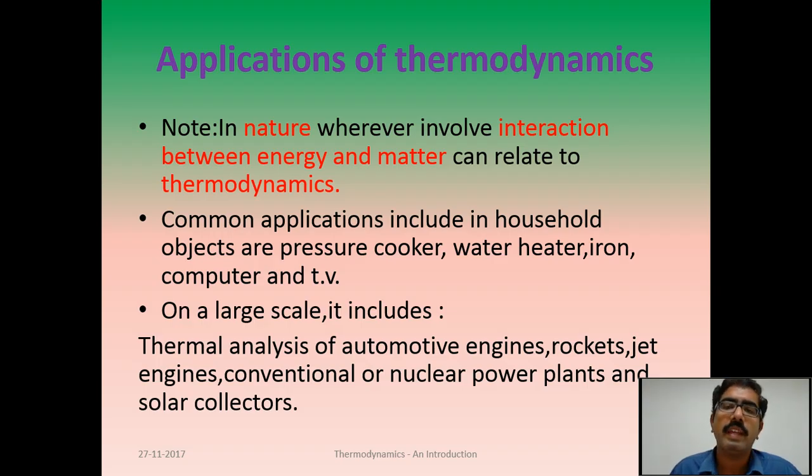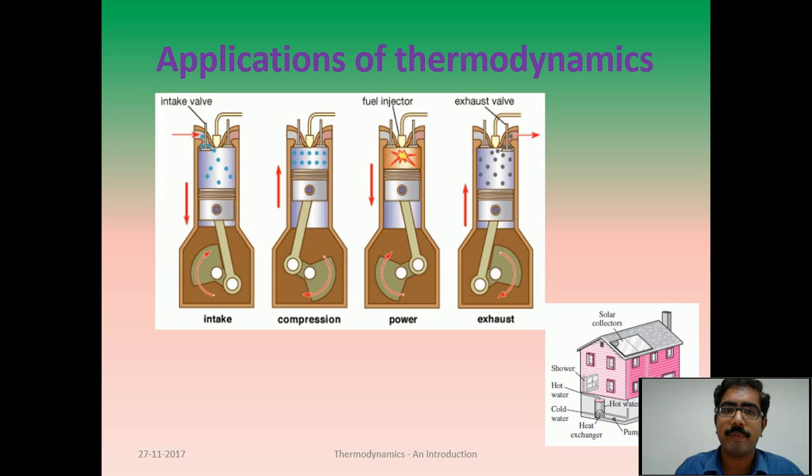Researchers are also putting a lot of focus on how to minimize the losses. To calculate these losses, we have to know this subject. This analysis we do in automotive engines, rockets, jet engines, nuclear power plants, conventional steam power plants and solar collectors also. Next, under applications of thermodynamics, we are going to see in more detail internal combustion engines.